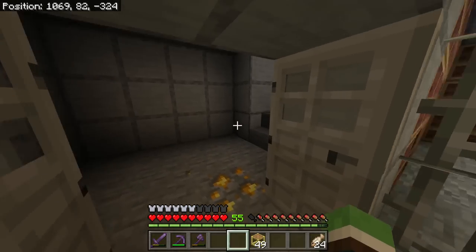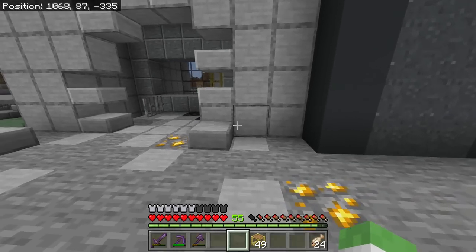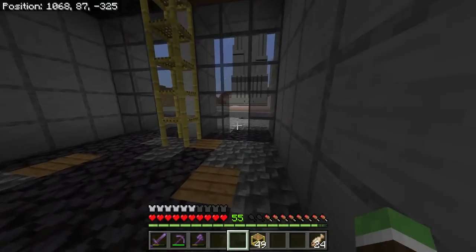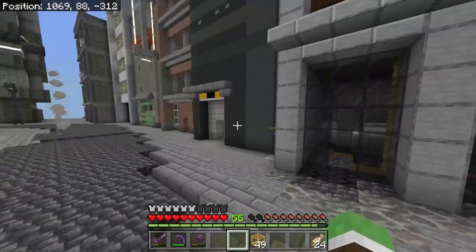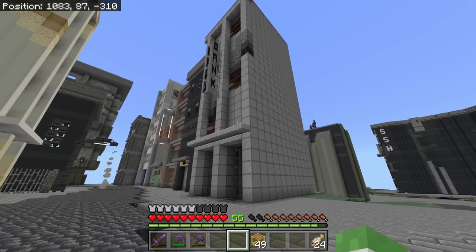This is exactly what I was going for. I think it looks like a bank robbing scenario. I could put some like TNT, leftover TNT out here. But yeah, other than that, I really like the way it looks. This is gonna be an unusable building. It's mainly just filler space, but it looks really cool, in my opinion.